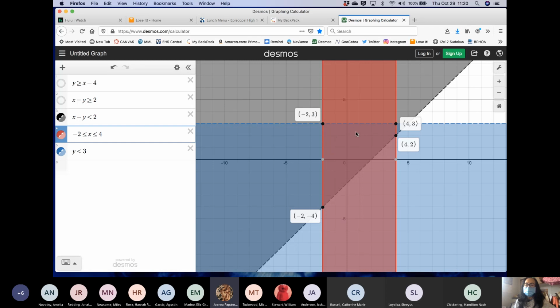Trapezoid, right? This is going to lead us into something else that's beautiful. But this is our set of solutions right in here. Just this closed region. Okay? And you could find these corner points, and if you couldn't identify them on the graph, you could solve systems for every 2 sets of equations and find those points of intersection.